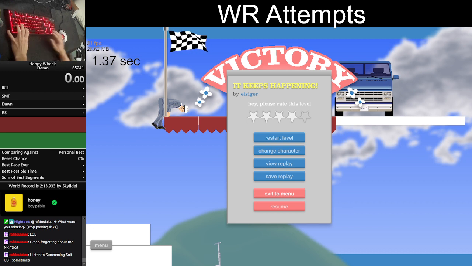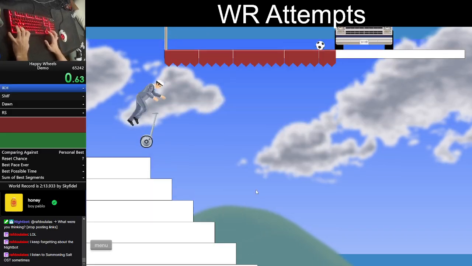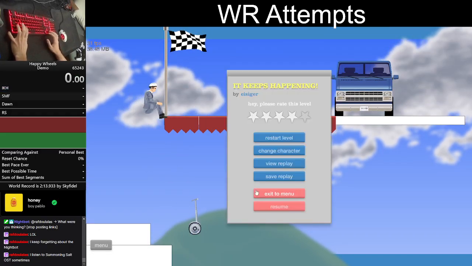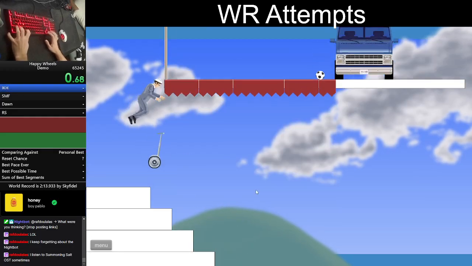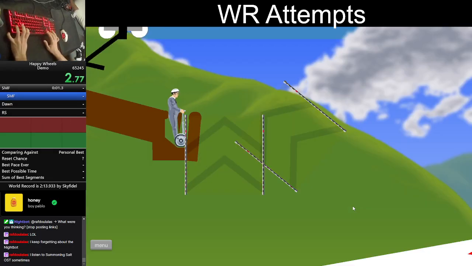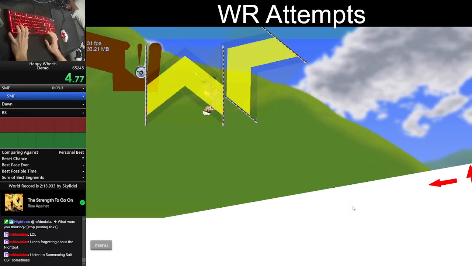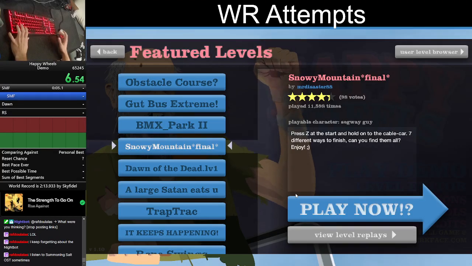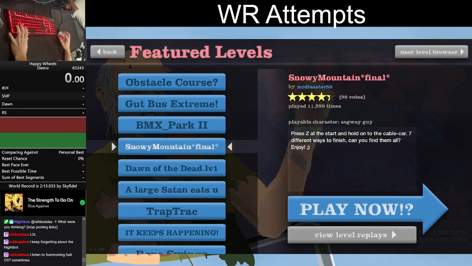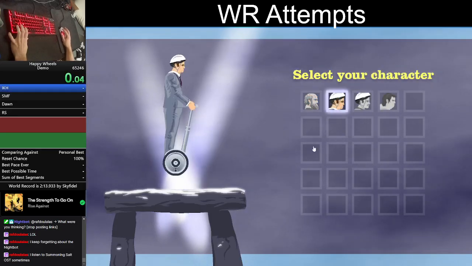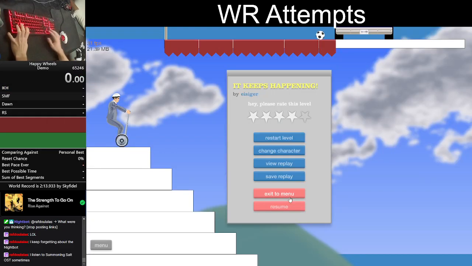This goes here. Reset. I have to click on the screen. Reset. That's probably why it wasn't working the last time, too. Nope. Why is reset chance broken? Reset chance 100%. Jeez.